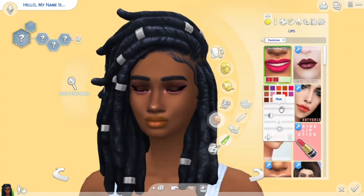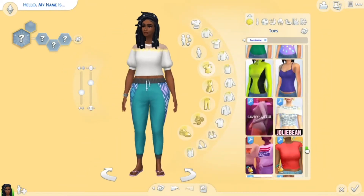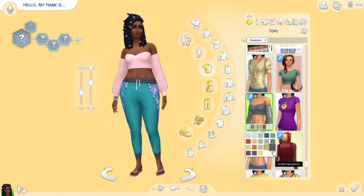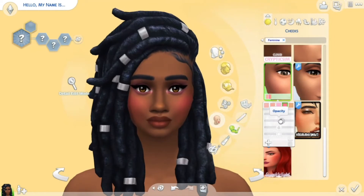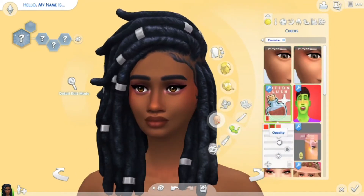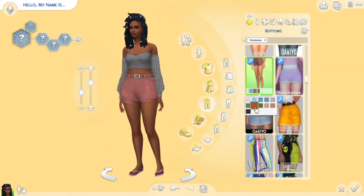I think this is probably one of the most important updates we've literally ever had in The Sims 4, to be honest. Like, forget ghosts and toddlers and swimming pools and all that stuff that people complained about not being there in the beginning — this is the thing that should have been there from the start.